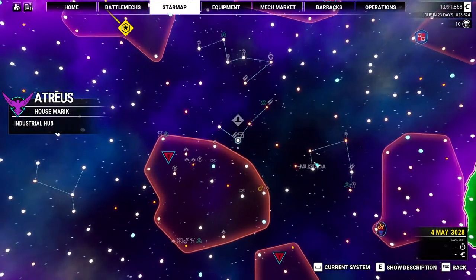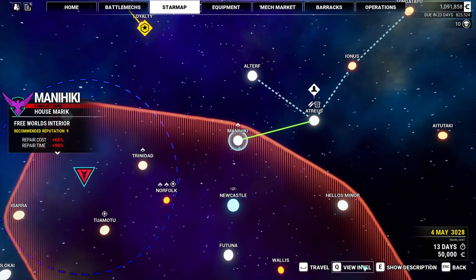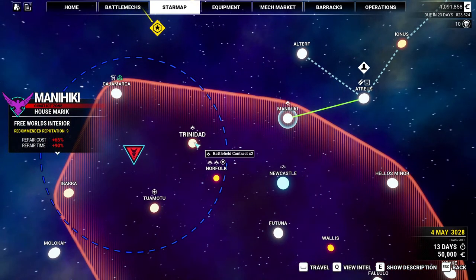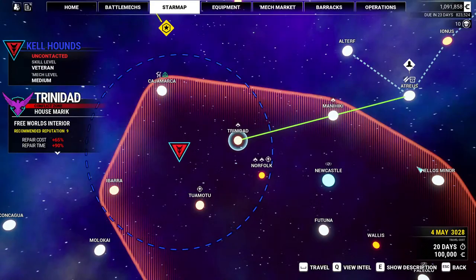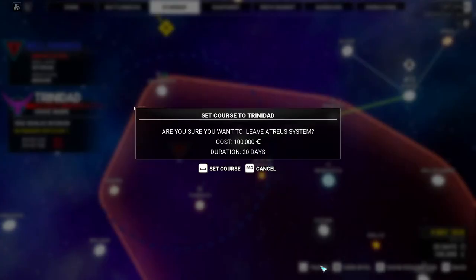Let's go ahead, we need to make some money now. Let's do. Nope. Yeah, that looks like fun. Let's go do a couple of battlefield contracts and test these mech builds out.